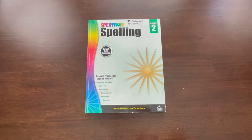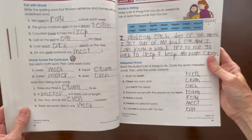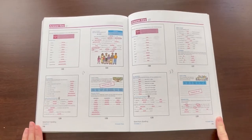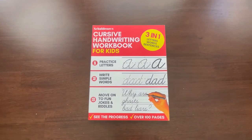Then there's spelling. A lot of students will pick up spelling on their own from all the reading they do, but we've found that some of our kids have needed some extra help — it just hasn't come as easily to them. Having this workbook does help with spelling. We go with the Spectrum spelling book. I'll show you what some of the pages look like — well laid out answers in the back. It's just an option but it's been helpful for us.